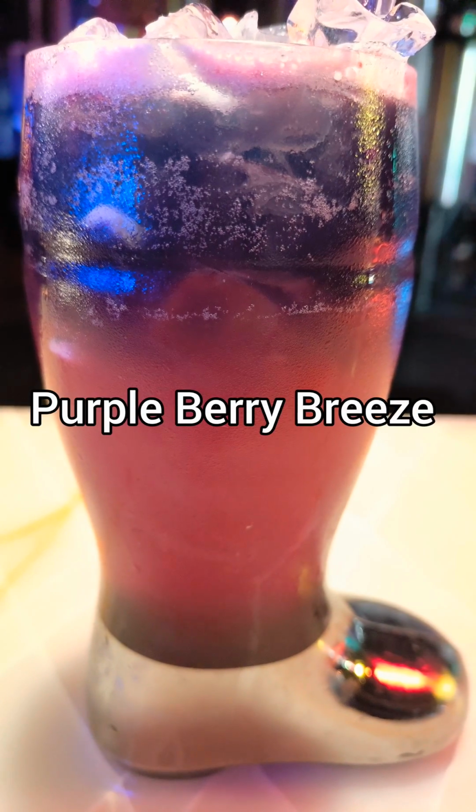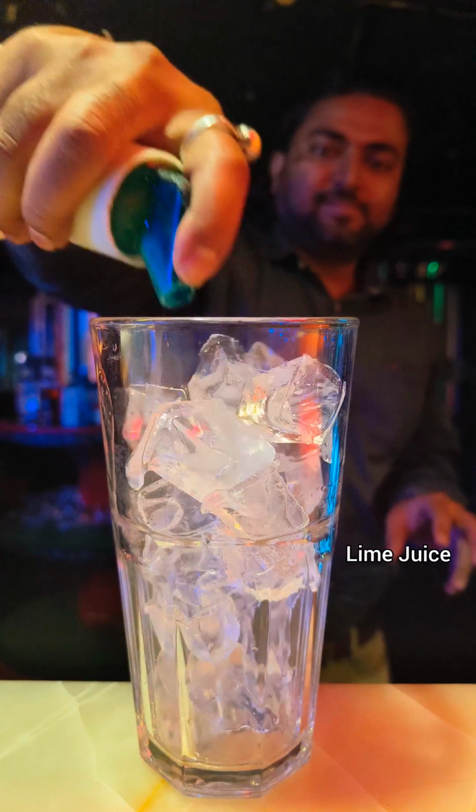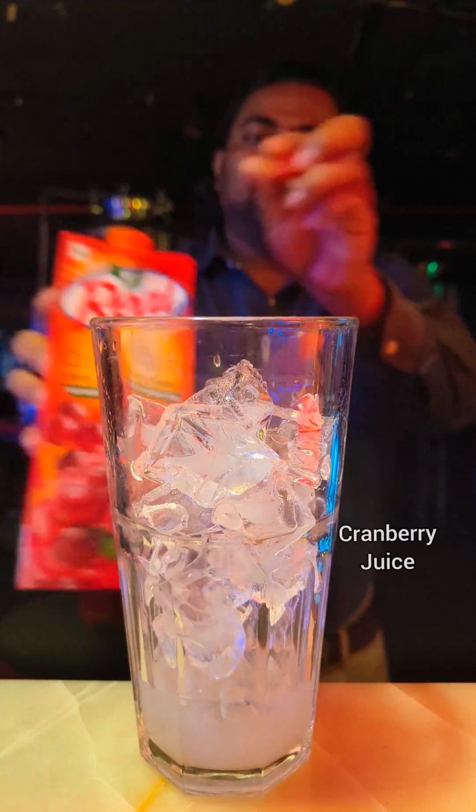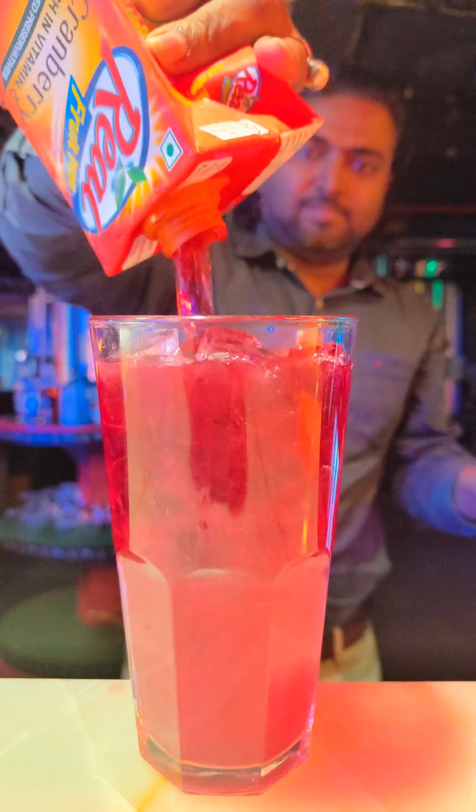How to make purple berry bridge mocktail. First of all, take a shaker glass and add some ice cubes. Then you have to pour lemon juice. After that, you have to pour cranberry juice. This is the 2-layer base mocktail you can try.